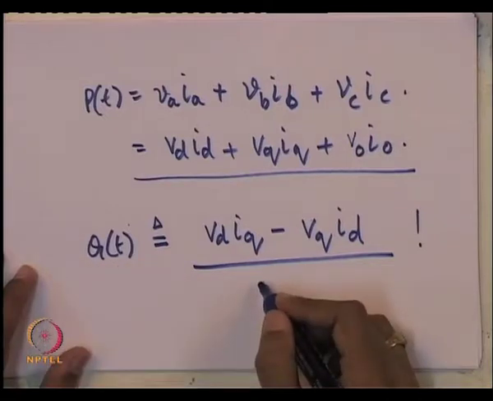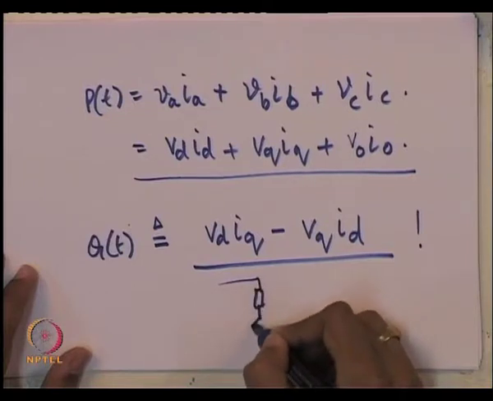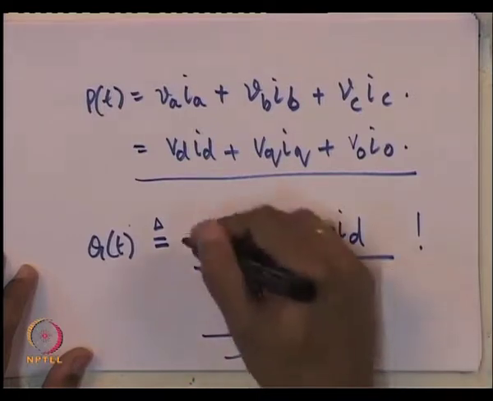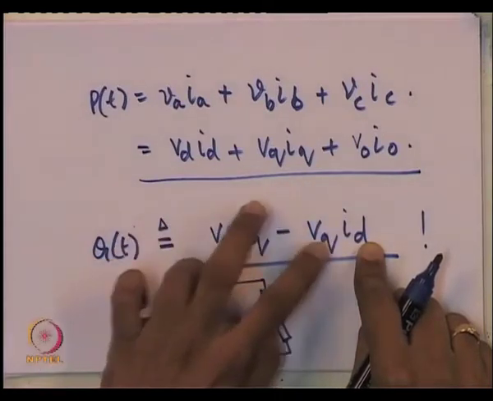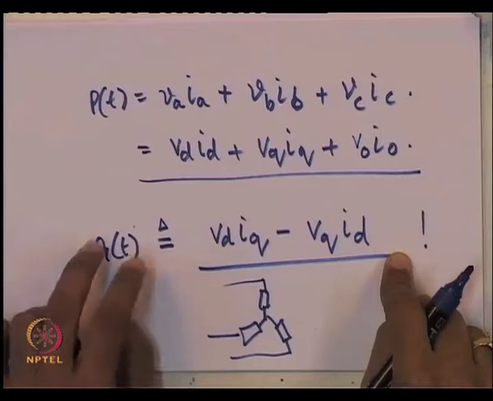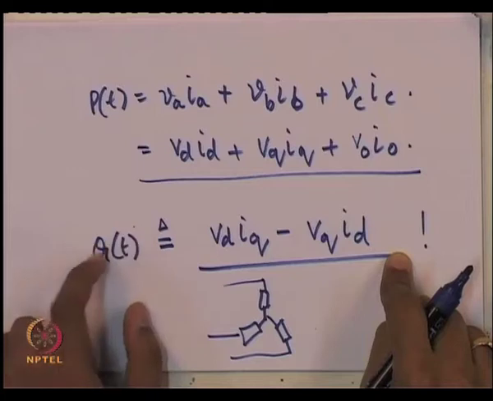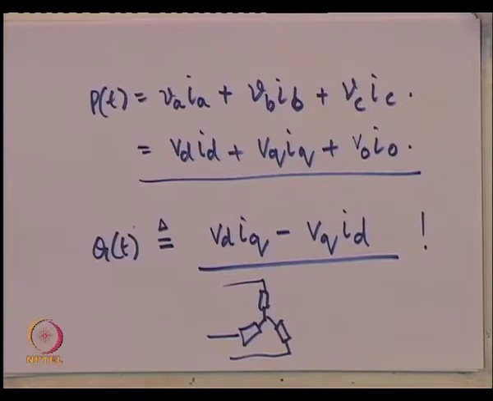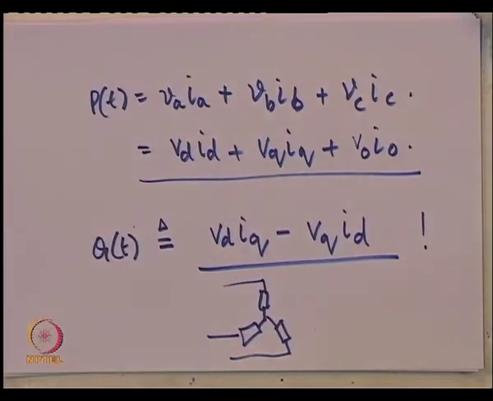If you have a 3-phase sinusoidal circuit, you can just take a simple star connected circuit and prove these things, that at least in sinusoidal steady state this is true. This particular expression matches, in balanced sinusoidal steady state, with our classical expression of Q. But instantaneous reactive power Q can be defined in such a fashion. Remember that it does not really make sense to define reactive power as a kind of steady state concept. It is a sinusoidal steady state concept.